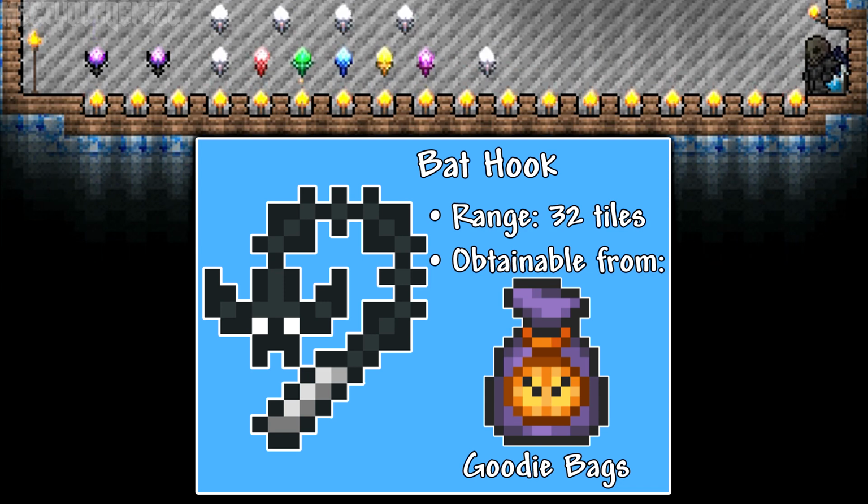With this Halloween update came 2 new powerful endgame hooks, and one of them is the Bat Hook. The Bat Hook can be dropped from goodie bags, although now that the in-game Halloween season is over, it is not clear if it can be acquired through other means. It has an impressive reach of 32 tiles, and is quite quick to move around with.